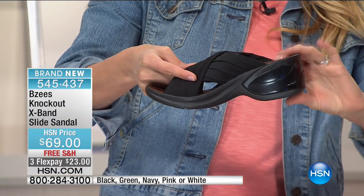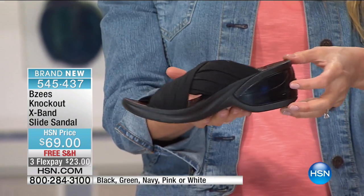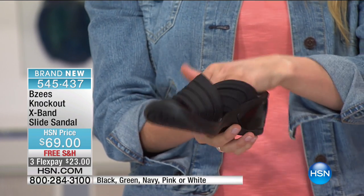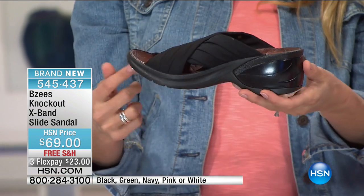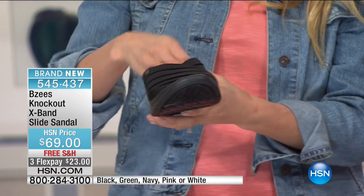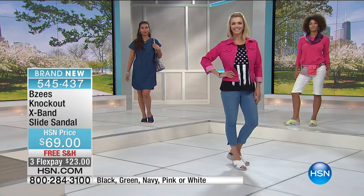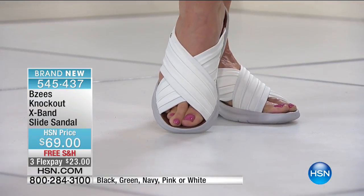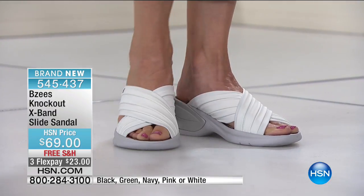Just really well constructed. Free foam footbed, so this is still lightweight. This is less than 6 ounces. Extremely lightweight, so that you can just slide it on and you're not lugging around a heavy wedge slide on. You've got this gorgeous slip-on that's so lightweight, stretchy, moves with you. And as you're sliding it on and looking at the models, it's just a few toes that are showing. It's not all of your toes. So if you don't love, like, three of them, pinky toes, yeah, if you don't love the ends, then those are tucked away in that nice, soft, stretchy fabric on the front.